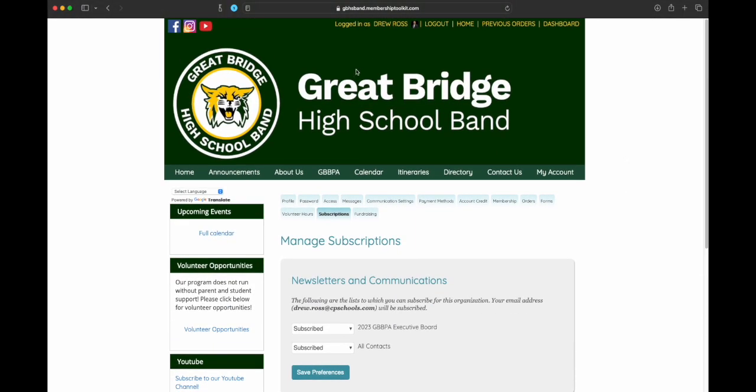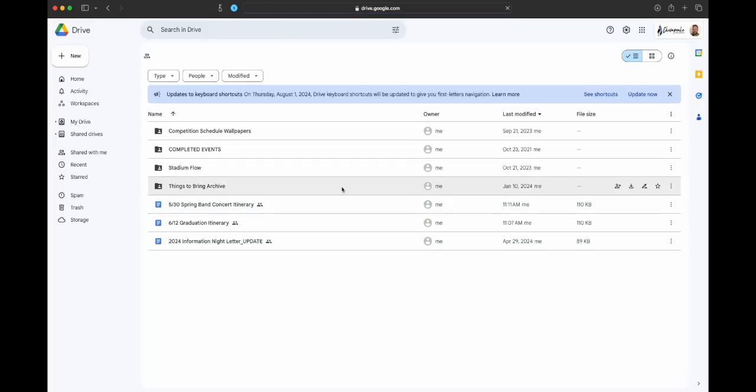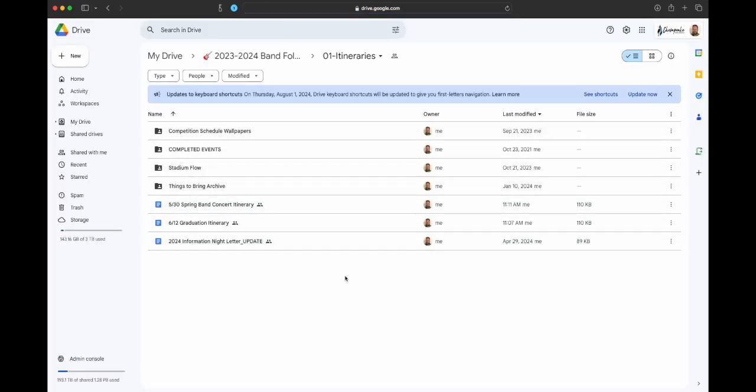The other thing, you should get an email once you finish the marching band registration form with a link to the Google Doc information hub. That's where I put pretty much everything for the season. That's a good thing to bookmark and have. I'm going to put a link to it on our website also. In addition to that, the itineraries link is right here. It goes to a Google Drive folder where you can see all of the good stuff that we're doing and are about to do. And if you're really bored, you can look at completed events.